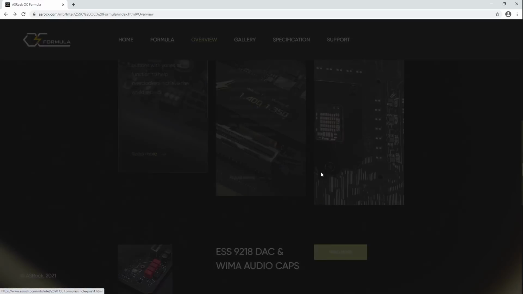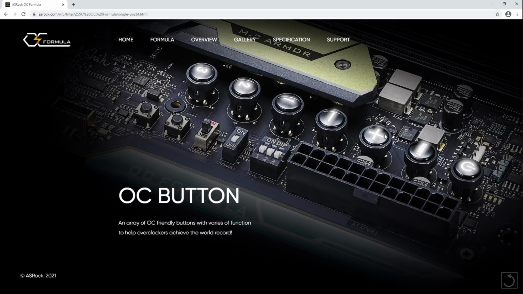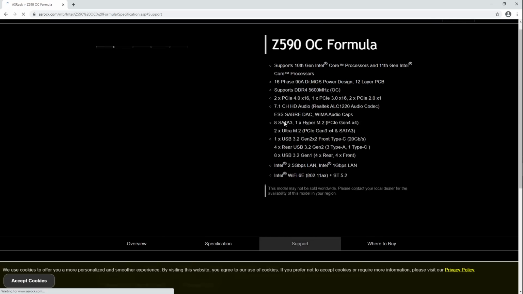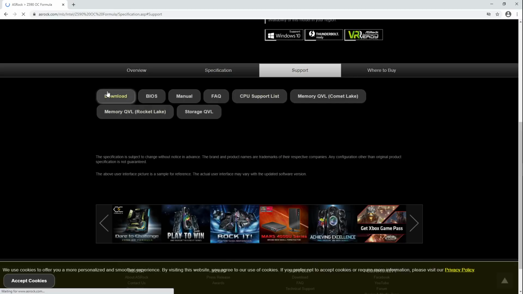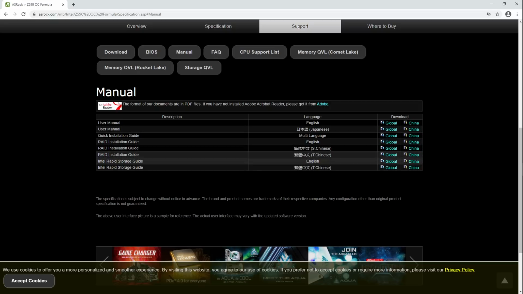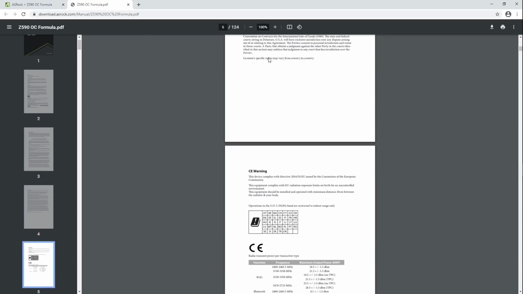And then, of course, we just have the various overclocking functions. So we have OC buttons, and they don't say what exactly those buttons do. So let's check out the manual. If they've posted a manual, please tell me they have. Oh, well, yes, they have. Okay, let's check out the manual. Oh, man, I'm so excited to see.